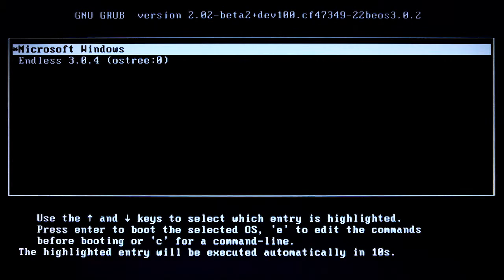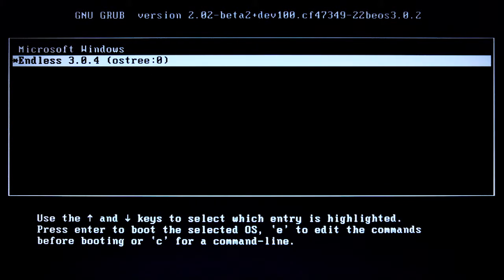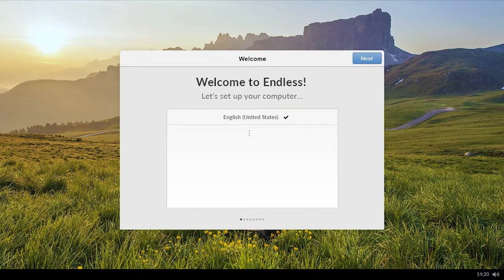Once your computer restarts, this screen will appear, allowing you to choose between Windows or Endless. Using the up and down arrows on your keyboard, select the OS you want and press the Enter/Return key on your keyboard. Anytime you'd like to switch between operating systems, you simply need to restart your computer and select the desired OS from the first screen. Now that you have Endless installed, you'll have to go through a short setup process before getting started, called the first boot experience. And there you have it.